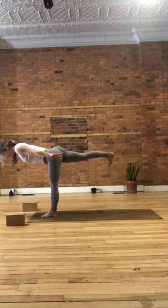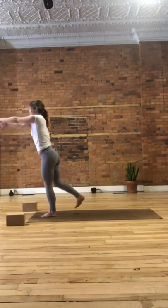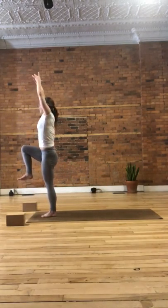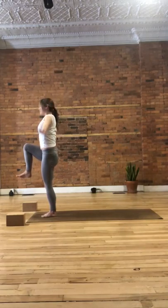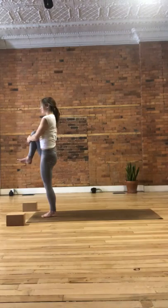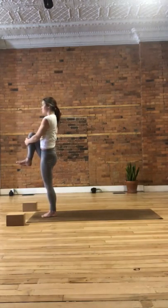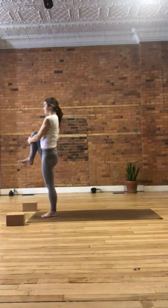Active in the arms, active fingers. And as you inhale, let's sweep the arms up. Lift up through the body, right knee driving in. And exhale, hands lower, wrapping around that right shin. Squeeze the knee in close. Root through that left foot.